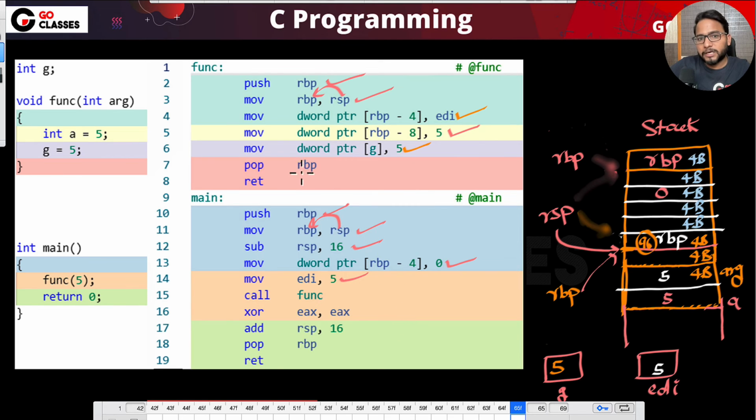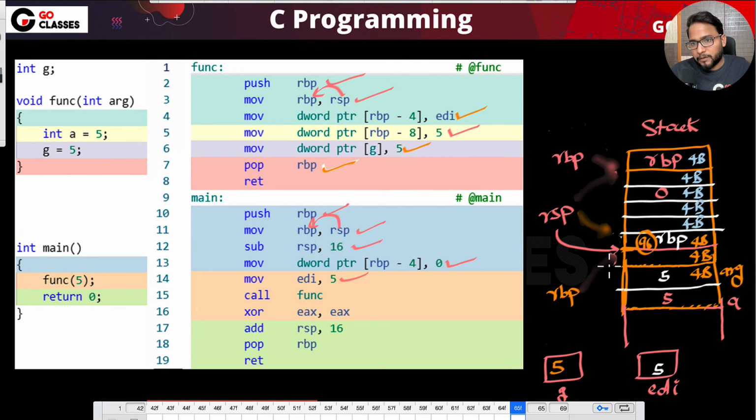Now it means that you pop wherever the stack pointer is pointing to, you pop that value and put this 96 in the RBP. Which means that after this instruction is executed, and this is very important to see, RBP will be getting the value which is the top of the stack. So what is there in the top of the stack? Pop RBP means you pop the value and put that in the RBP, so you pop this 96 and put it in the RBP. RBP won't be pointing here anymore. After this, RBP will be 96.